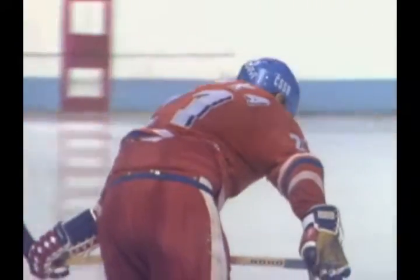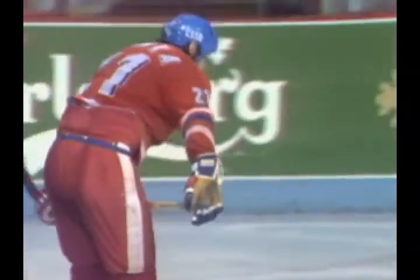Dennis Potvin getting the puck right from the face-off, checked by Ivan Hlinka. Bubla keeps it in. Here's a chance for Hlinka right in front, and he just couldn't get his stick on the puck as he was left alone in front of Esposito. And Ivan Hlinka, during that intermission, was talking to CTV's Johnny Esau and a few other press people. Ivan Hlinka said, as the team was skating back on the ice, no concern, we'll score 2 goals and win this game 3-2, and he almost had a goal there.